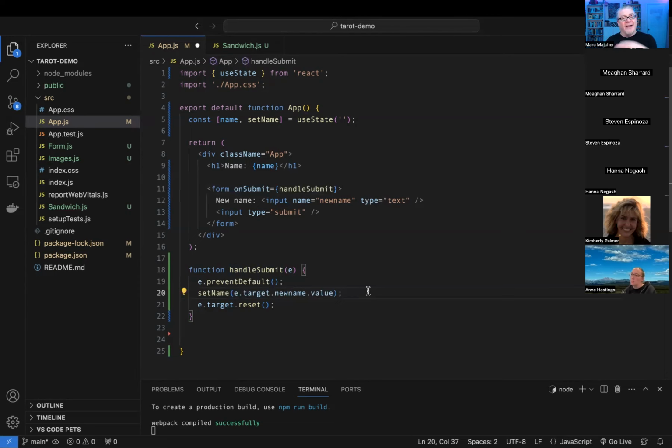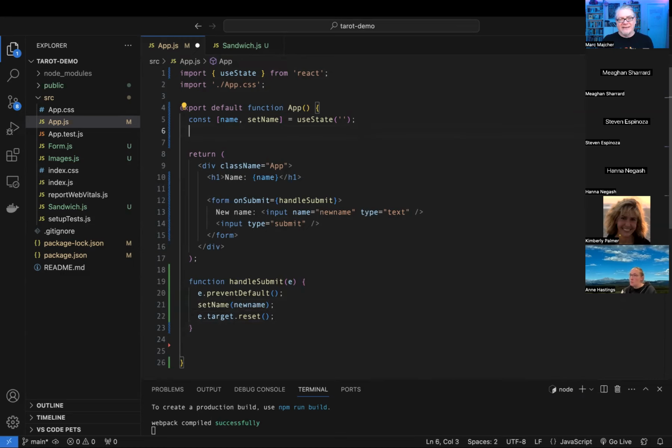So a pattern that you're going to see in React often is, instead of doing it this way, we're just going to grab a new name. We don't have new name yet. I'm going to set that in state.